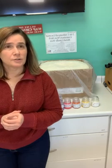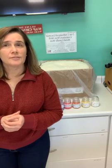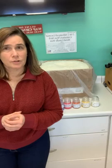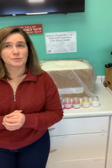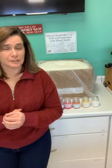So we are not discontinuing, again, we're not discontinuing anything that we already have, but this kind of solves the problems of the coconut brew weeping. It has an excellent scent throw like the coconut brew, same thing. The scent on this is really crazy strong, so you can almost put this wax against paraffin for scent throw and try it out. So it is that good.